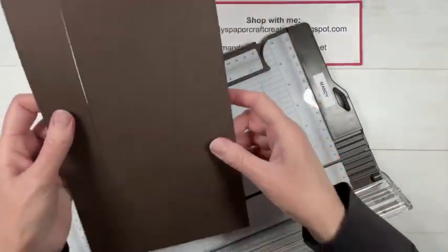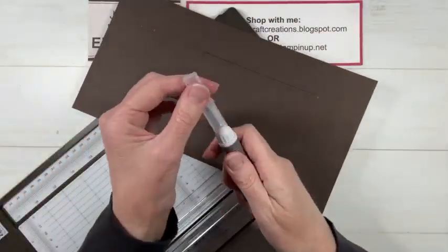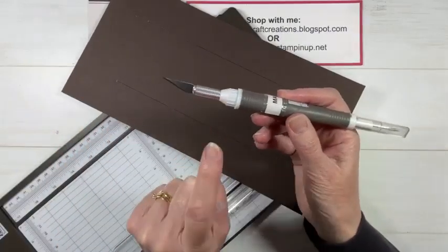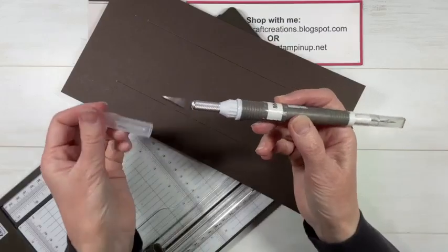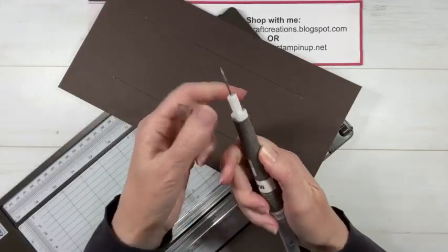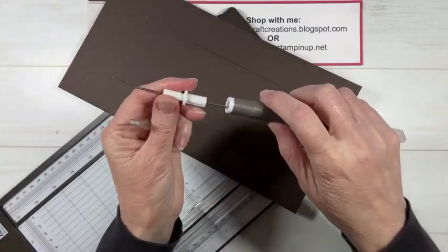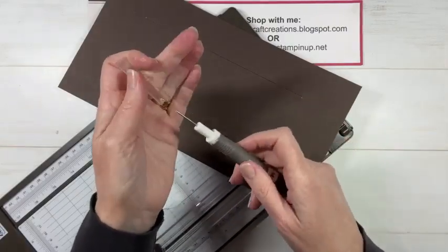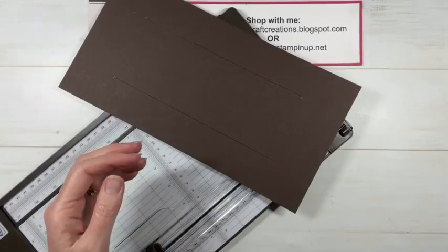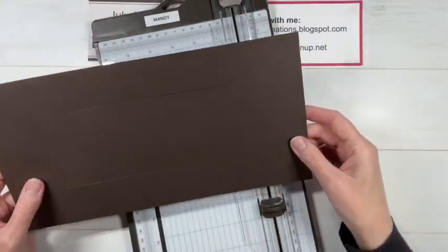Got 4.9 and 4.9. You know what? Back in the day, I reckon we did that with a craft knife and a metal ruler. I reckon that's how we used to do it. So if you haven't seen the attachments that come with the Take Your Pick tool, there is a craft knife attachment that comes now that you can purchase separately. It comes with the craft knife, the extra piercing tool. It's a finer piercing tool, and the hook. And there's also a rotary scoring blade that comes as well. Those three come together in a set. So if you do like to use a craft knife, Stampin' Up! Does have that option for you now as well.